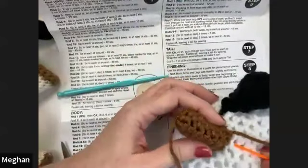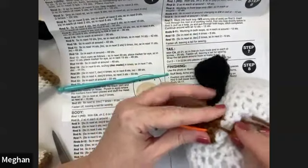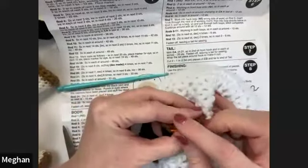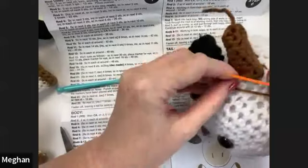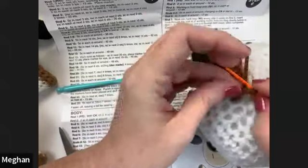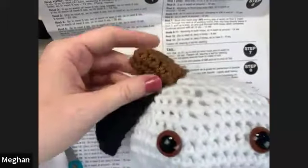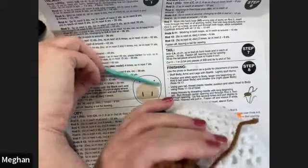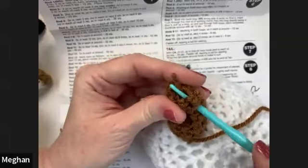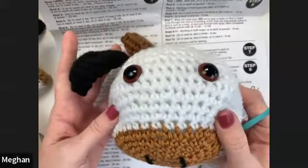And if I run out of tail, I just tie off a knot and grab a little bit more of that same color tail and just start a new piece of yarn on my needle. And when I feel like I've gotten this pretty secure, then I'm going to go ahead and start tying off a knot and tie a knot through a stitch to make it stay. There we go. And so now I have this horn. I can hide this tail by just poking it through, grabbing it with my hook, and hiding that tail. You can also cut it down, but I tend to like to hide tails rather than cut them down. And now you have an adorable little horn to go with the adorable little ear.